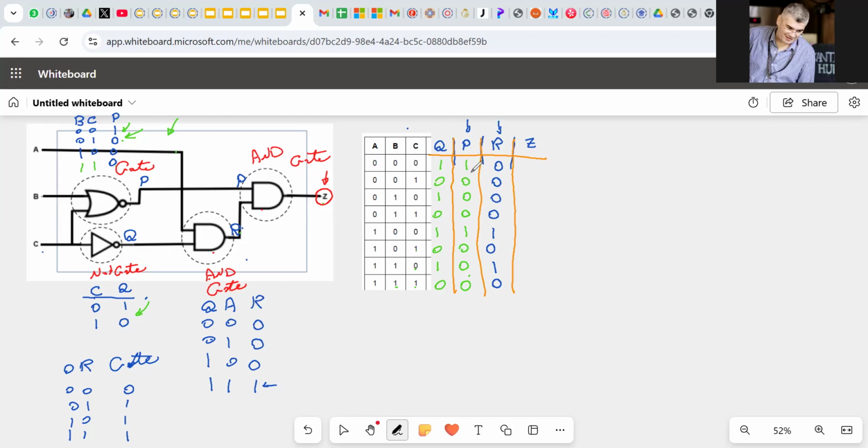So, okay, when I have 1 and 0, let me put this in a different color. When I have 1 and 0, and this is an AND gate, it gives me 0 here. 0 and 0 give me 0. When I have 1 and 1, this is the only case that gives me 1. 0 and 1, definitely it will give me 0. 0 and 0 give me 0.